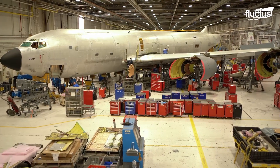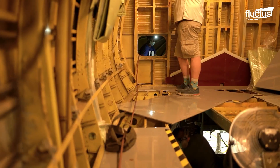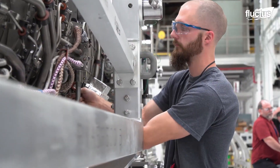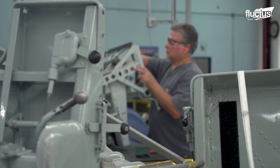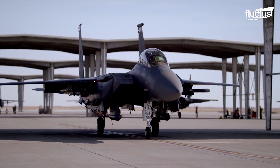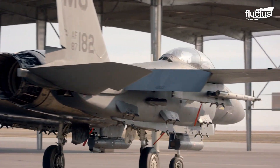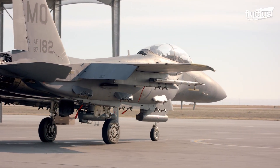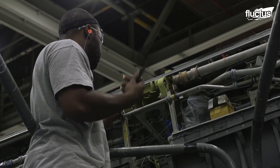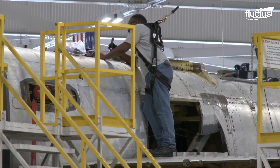In addition to maintenance and fabrication, the OC-ALC also plays a critical role in the supply chain management of U.S. military aircraft. This is generally referred to as the Air Force Sustainment Center. It manages the distribution of spare parts and other supplies to military bases worldwide, ensuring that all planes, regardless of the military branch, are properly equipped and ready for their mission. Overall, the Oklahoma City Air Logistics Complex is vital to the Air Force's maintenance, supply, and repair infrastructure, and is one of the largest facilities in the world completely dedicated to the military aerospace industry.